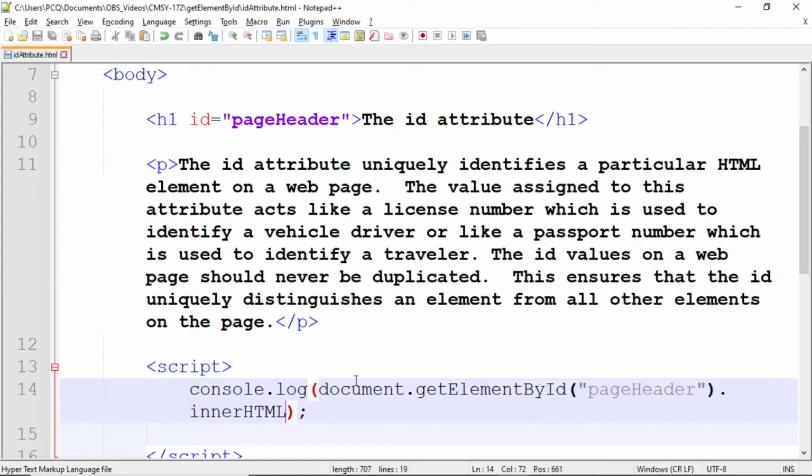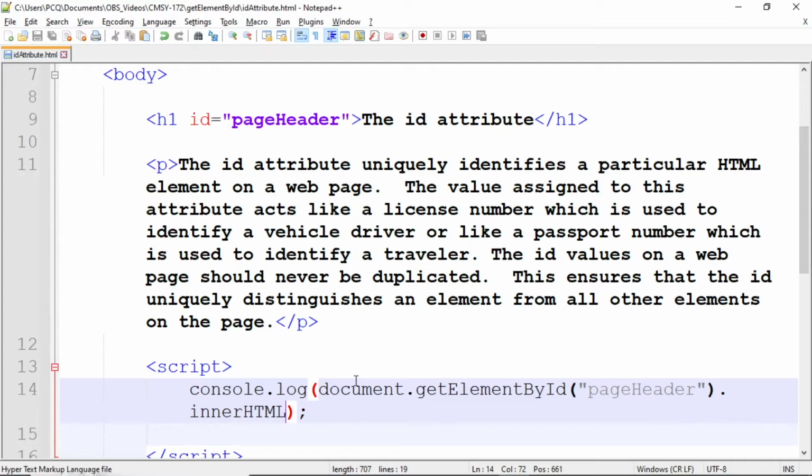Realize that in addition to retrieving the HTML text with the innerHTML property, we can also use JavaScript to change the text. The ability to manipulate content on a page is invaluable for creating dynamic web pages. Let's say I want to change the HTML text that I've identified as page header.